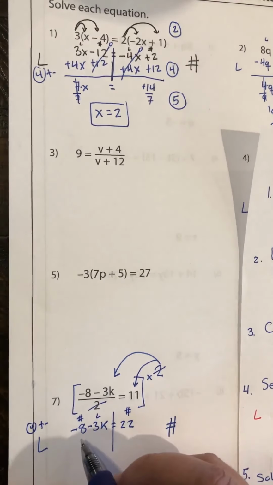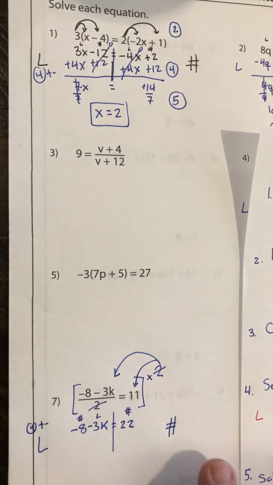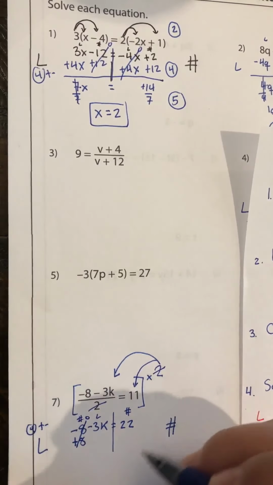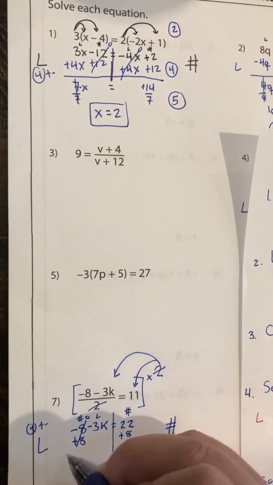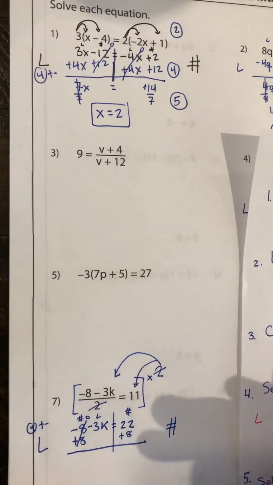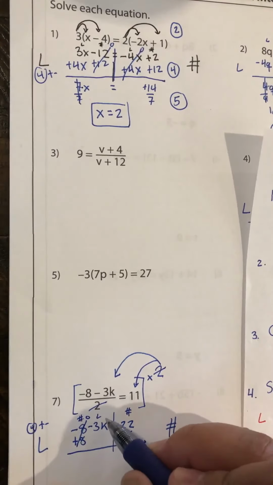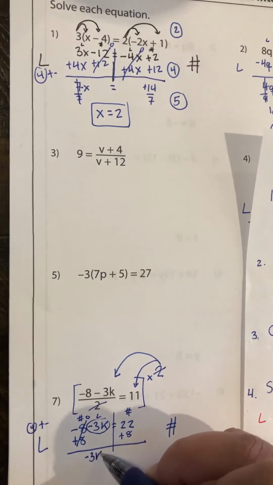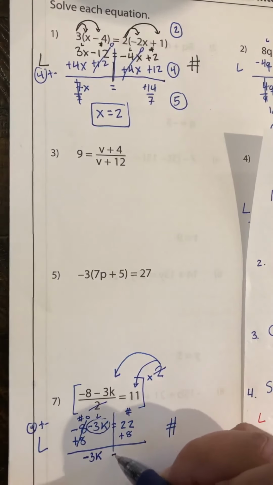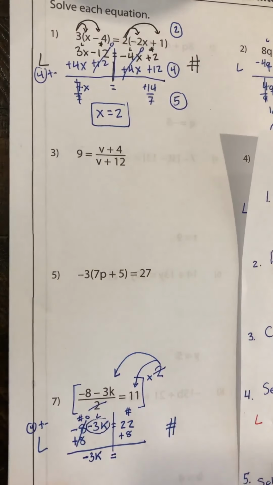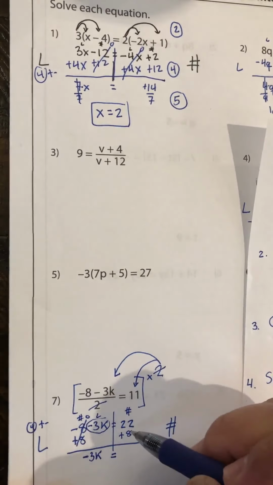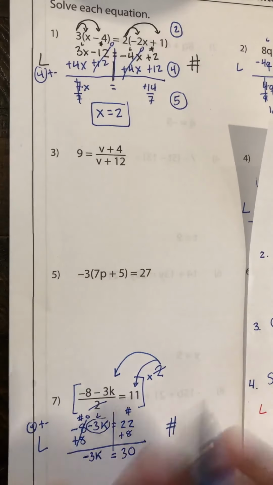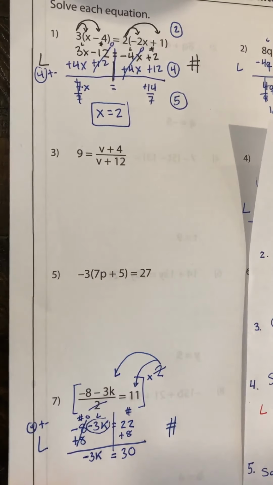So the thing that needs to leave is this -8, because he's a number, and the number side is the right side. We'll do plus 8 to make my 0, plus 8 to make my 0. In step 4, we're always trying to make zeros, okay? We'll bring this guy down, and be sure that you bring him down with his sign. A lot of people will forget about that negative, and then they'll get an opposite sign for their answer. So we're almost done here. 22 plus 8 will give me 30. So this was just to get the subtotal from step 4, which was my separate step.